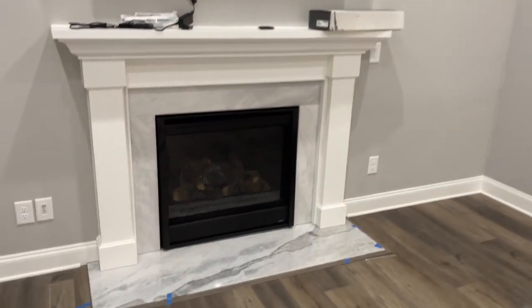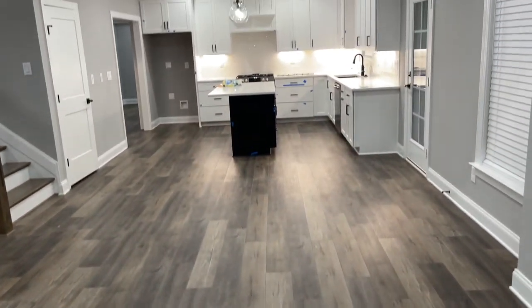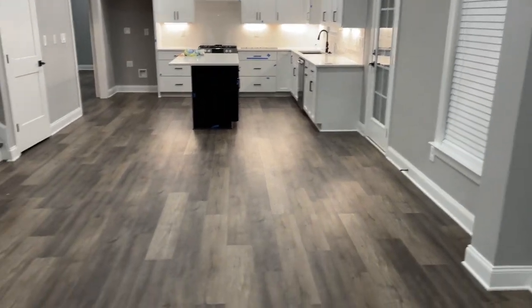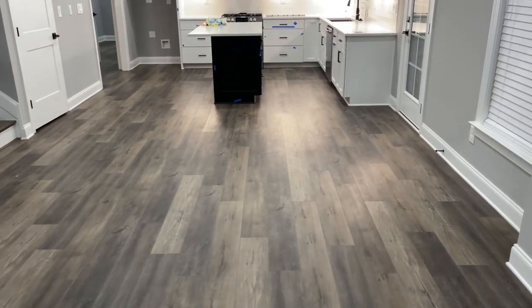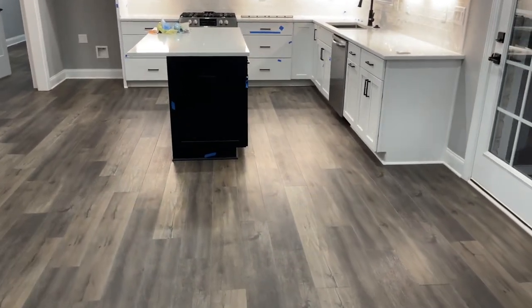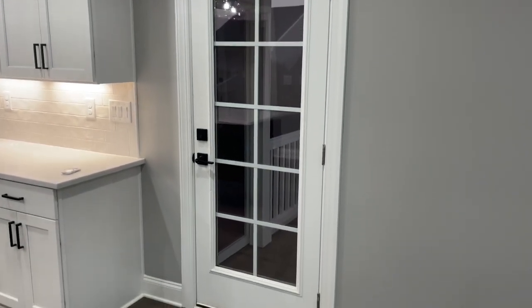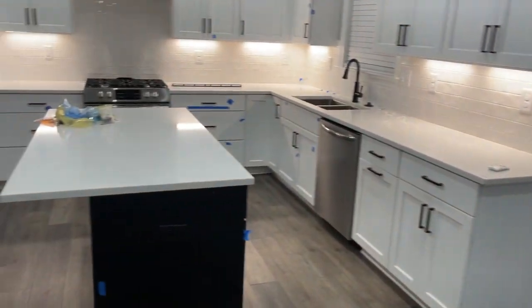And then fireplace here. We didn't have one before. We didn't think we needed one, but now we're excited to have one. And then you're looking into the kitchen. This is going to be the breakfast area. We actually sold our dining set and got a round table since it's a different layout. And then, like I said, it's dark, but that's the patio door. We have a screened-in covered porch.